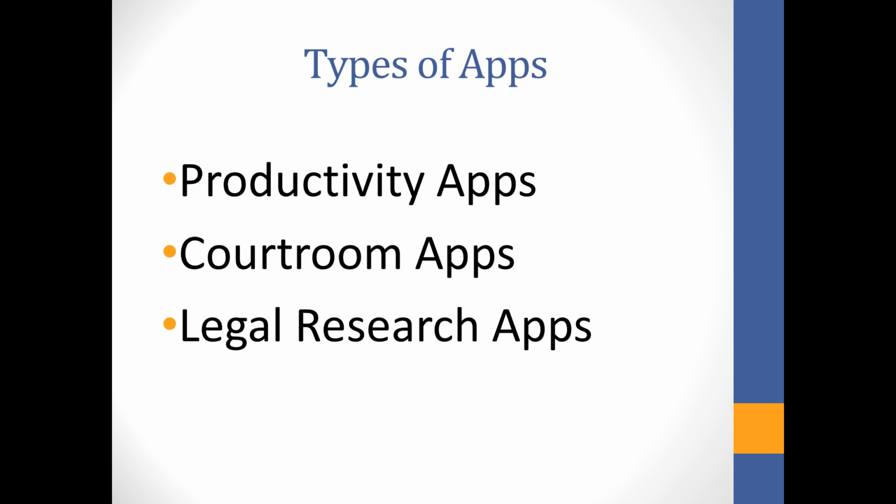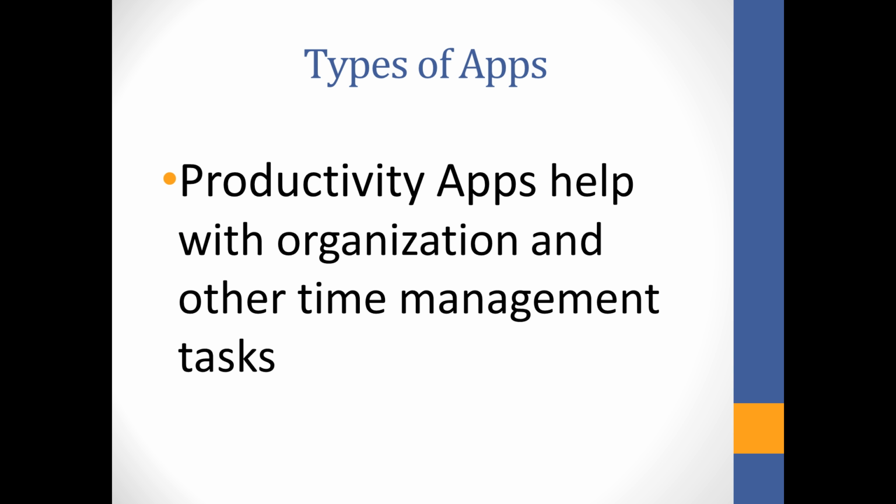So what types of apps do lawyers generally use? We can lump them into three basic categories. The first are productivity apps, next are courtroom apps, and last, legal research apps. Productivity apps help with organization and other time management tasks, as well as something that helps you produce an outcome that is something that will be productive for your work flow.